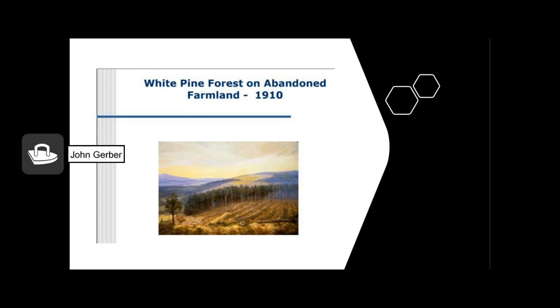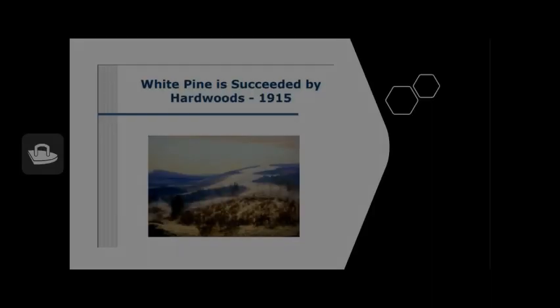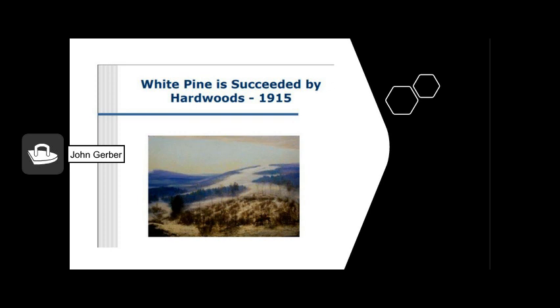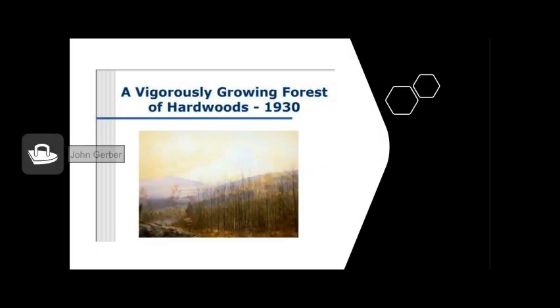Some abandoned farms were planted with plantation style white pine trees, changing the nature of the landscape once again. As the pines were cut and the timber industry moved to the west and the south, hardwoods once again began to populate the New England landscape. By the 1930s, most of the farms were gone in northern New England and disappearing rapidly in Massachusetts and Connecticut. Hardwoods were returning by the 1930s.